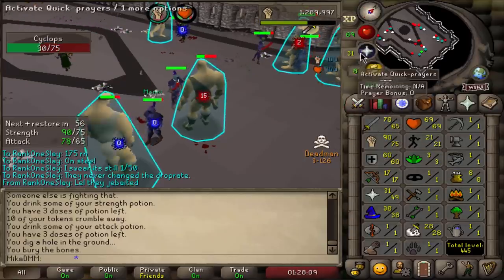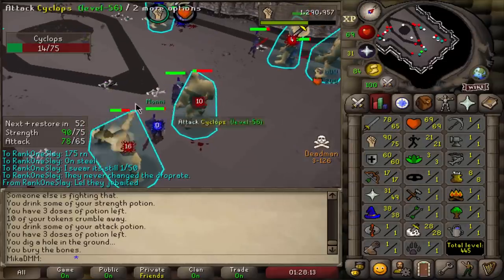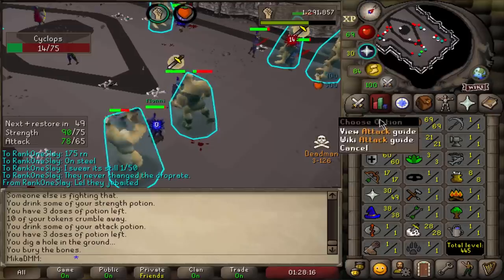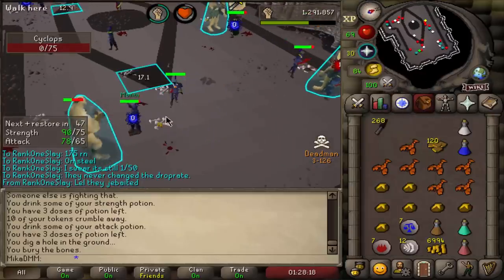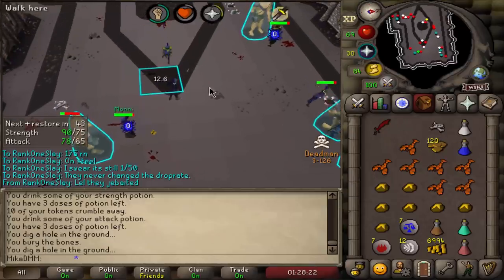We're just gonna go hard on strength, and then if we get a task with a monster that has high defense, I'll then get more attack levels to make it a bit easier on myself, but so far, so good, I guess. Let's just hopefully get a little bit more lucky.